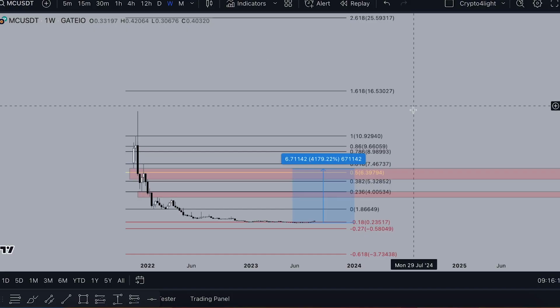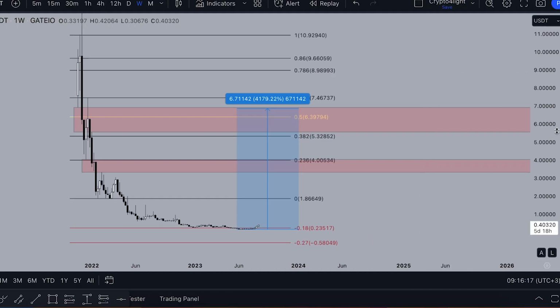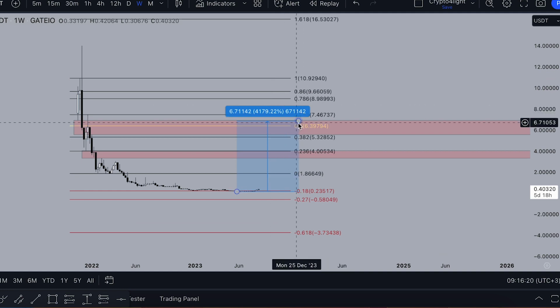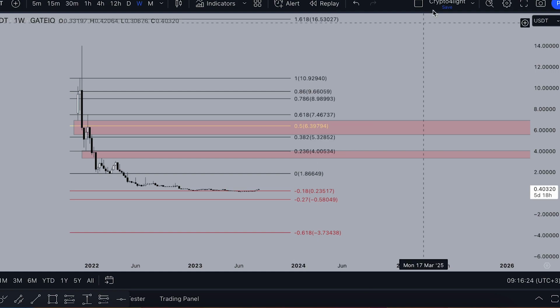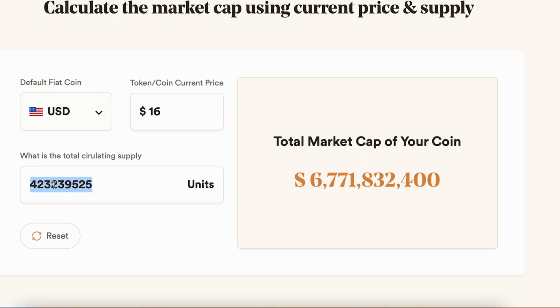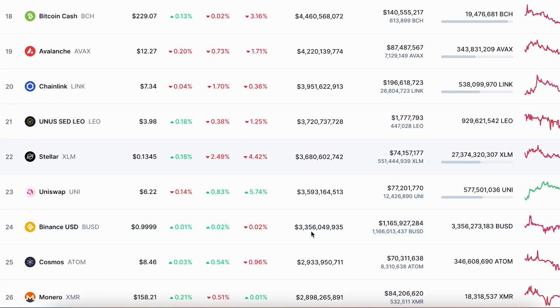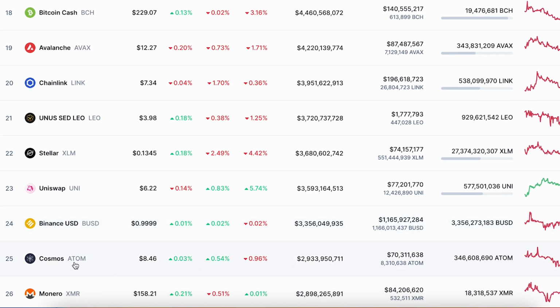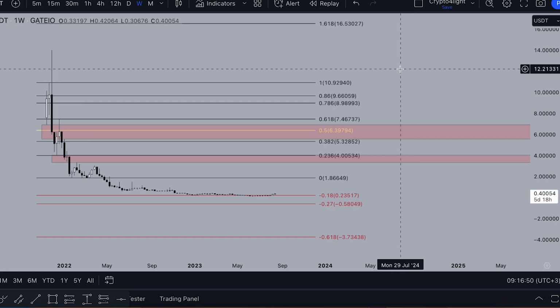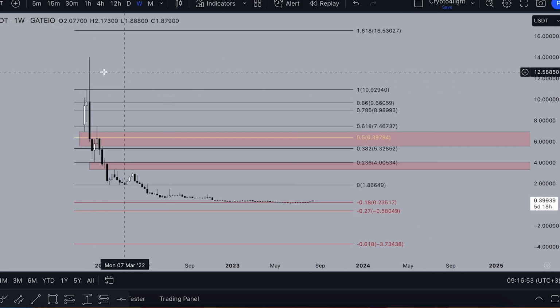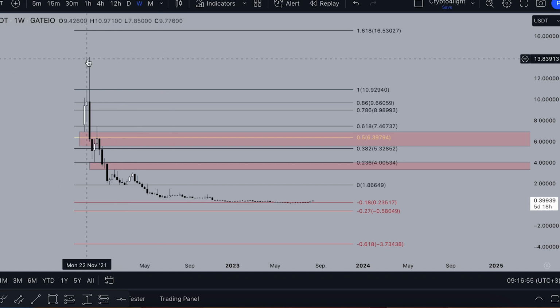That's why we can see the seller pressure, and the people can be trapped once again at this point. That's why $6 is a more realistic price. Because look, if we add, for example, 500 million, so with $6, it will be a 3 billion market cap. It's like now over Atom, over Cosmos. So the Cosmos ecosystem is huge. Just be realistic with your expectations when you look at the numbers, because not every single time we have to beat the previous all-time high.